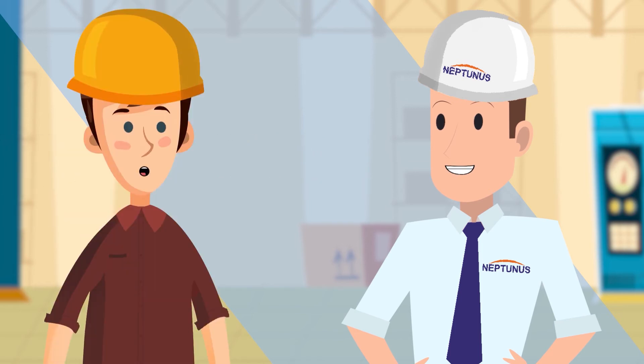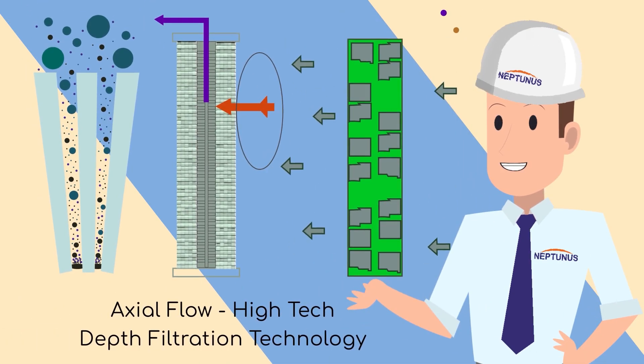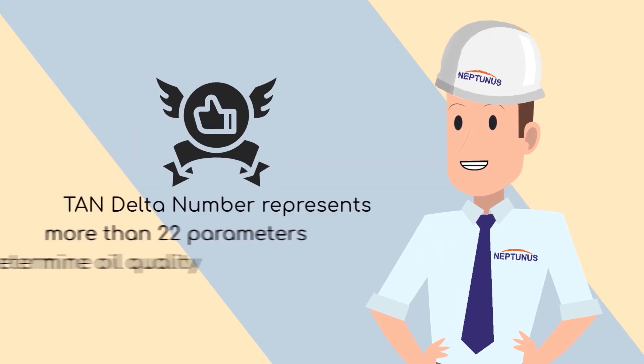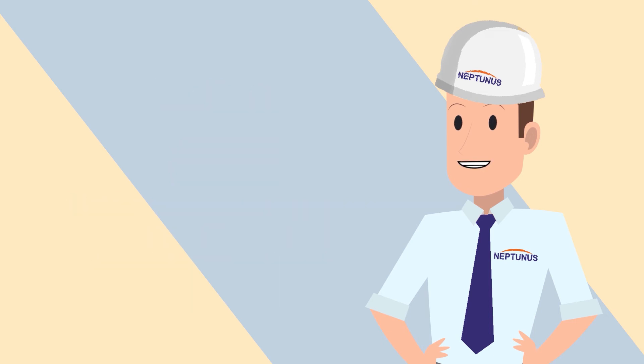A holistic approach to oil management involves two aspects: oil cleaning and real-time oil monitoring. Our oil quality sensor gives you an oil quality index number called the TAN number, derived from more than 22 parameters, that determines the quality of your oil on a scale of 0 to 1200.